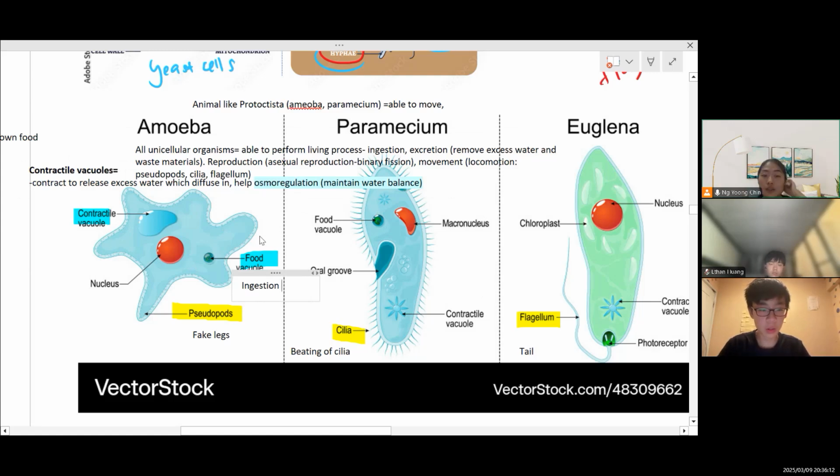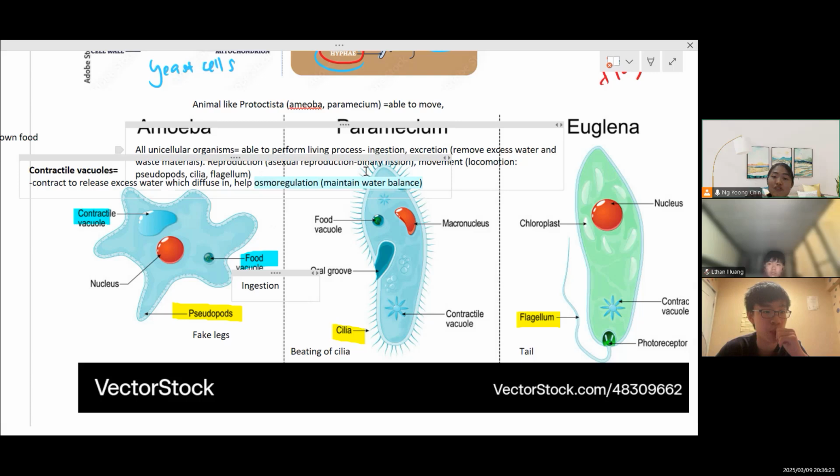Okay, because you can imagine that this amoeba and paramecium are usually found in underground water. Usually they are found in the water, okay? And then they are usually swimming around, searching for food. So when amoeba find their food, maybe they can eat some.